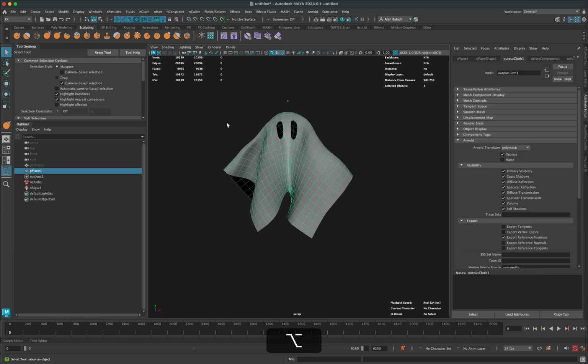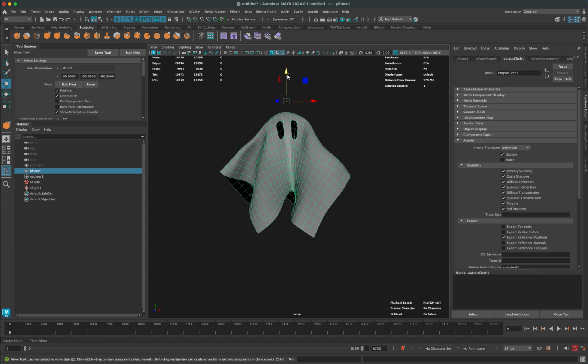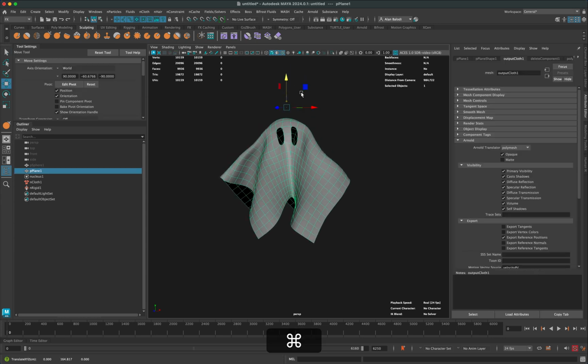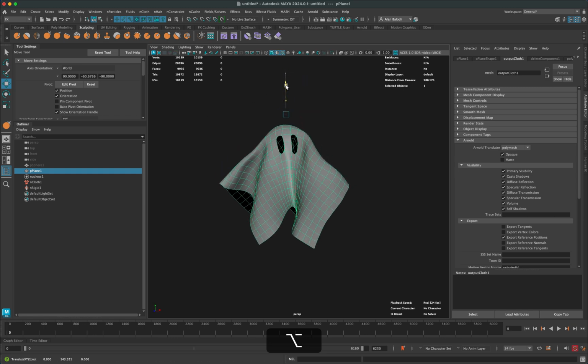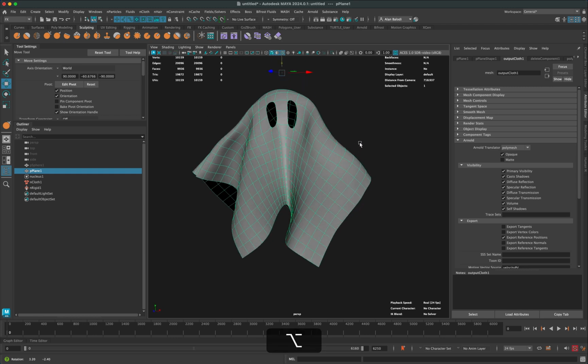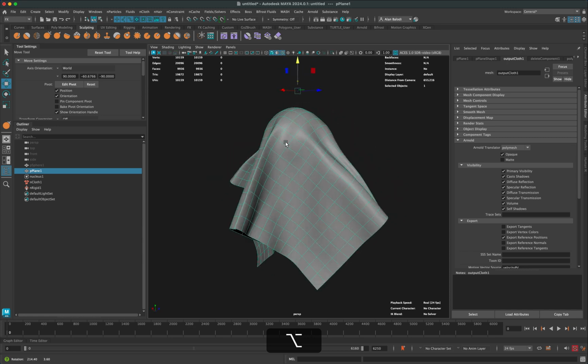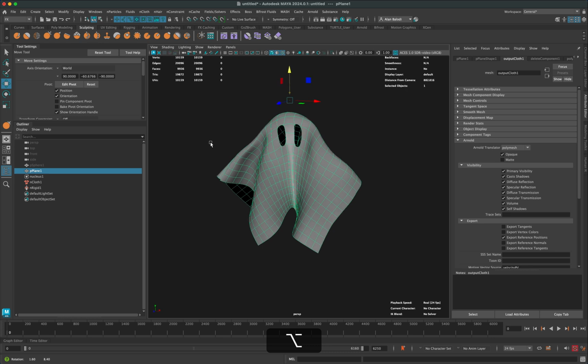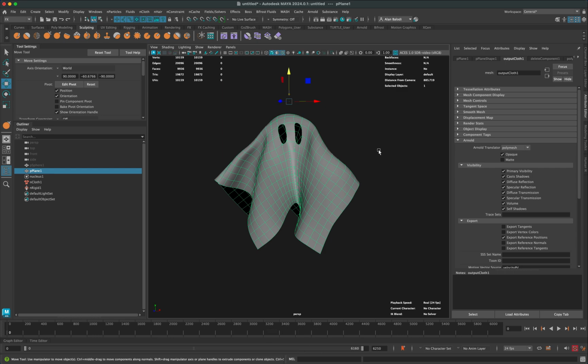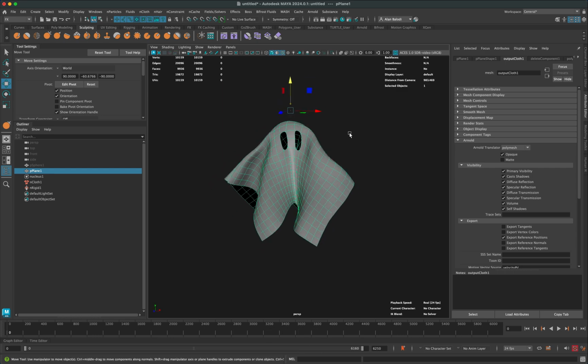And now of course this is great because it's low poly. We can animate it, we can add a jiggle modifier, we can link it again to another nCloth and maybe animate it in Maya. So just a quick little demo of how powerful nCloth is and how you can get super creative to create various shapes, and, you know, think about a tablecloth or maybe a cape, or in this case, a ghost.